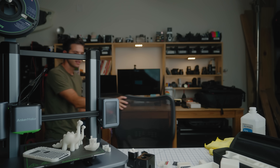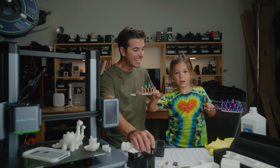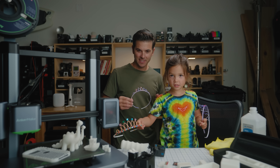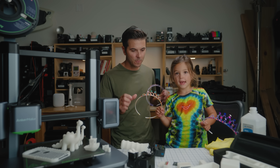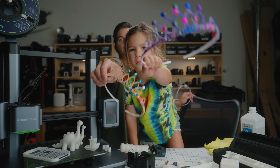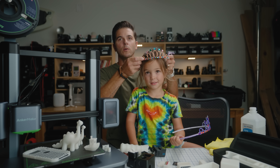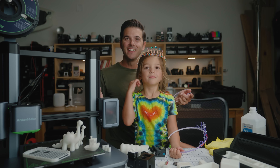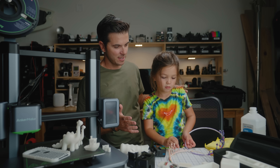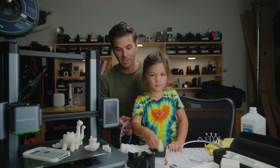The creator's daughters show off the tiaras they made with the printer and painted themselves. 'That we made it — by this machine, this machine made them, and then you painted them, right? And we put gems on.' One daughter tries hers on and they decide they need to make a hundred more tiaras. 'All right, let's get printing!'